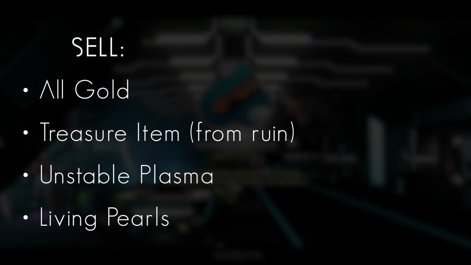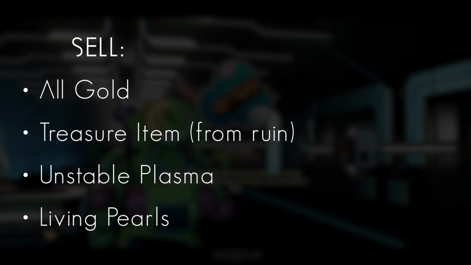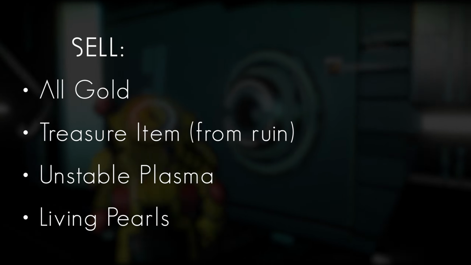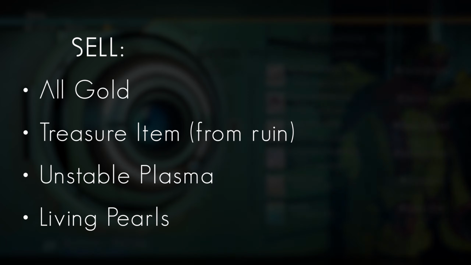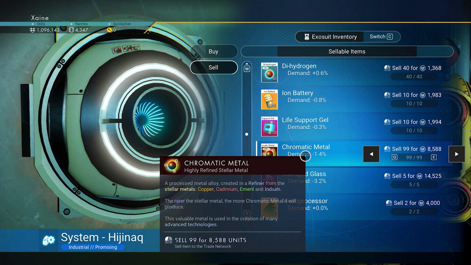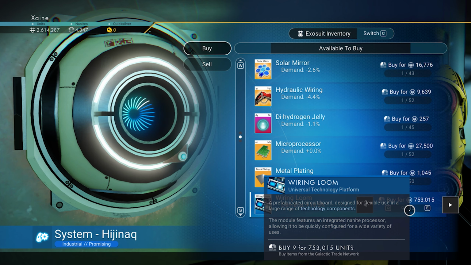Then sell all of the gold, the treasure item you got from the ruin, the unstable plasma, the remaining living pearls, and if you aren't going to keep the save, you can sell the cargo bulkheads and salvage frigate modules, but you don't need the cash, it would just free up ship space. Then buy 9 wiring looms.